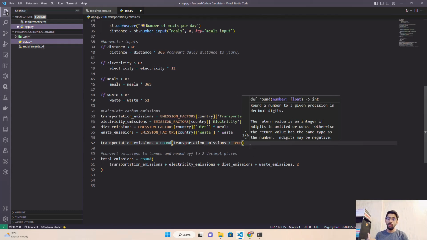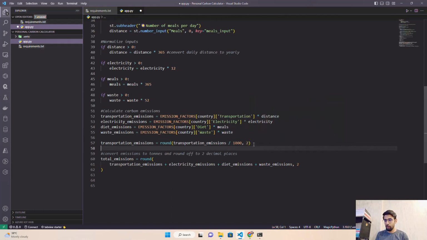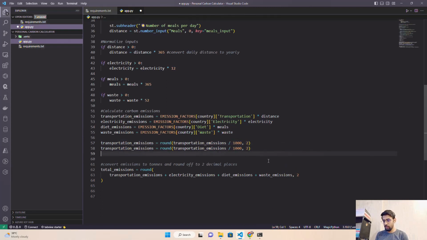We have to divide that by 1000 because we need tons CO2, we don't need kg CO2 now. And then the value of 2 because we have to round it off again. Let me just copy that and paste it over here.